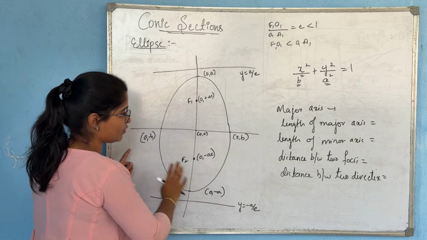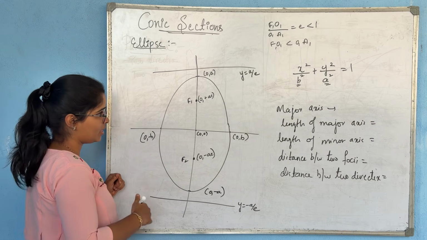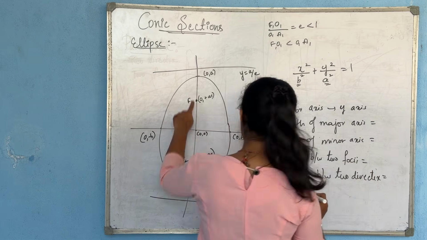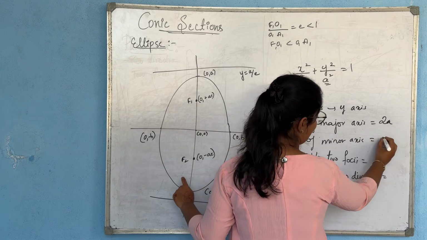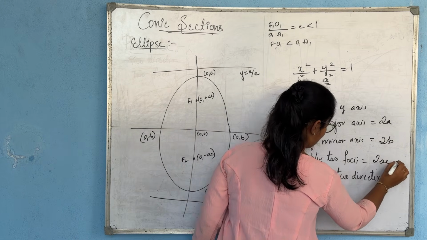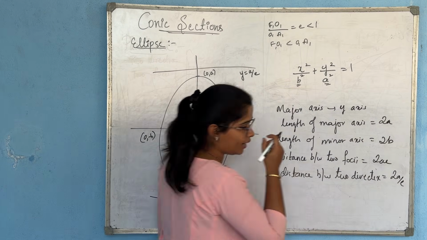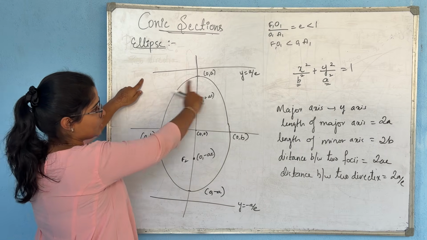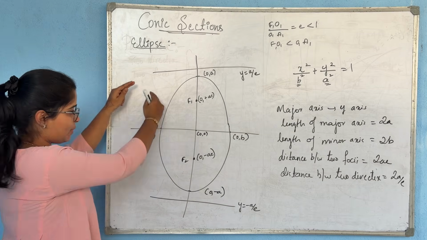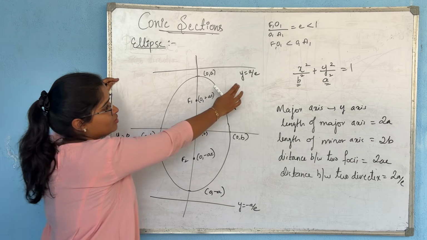And from minor axis, when you see the minor axis, the x axis is minor axis now, and the coordinates are given as b, 0 and minus b, 0. Now if you see all the information, the major axis is y axis here, and the length of major axis is same 2a, and the length of minor axis will be same 2b, and the distance between two foci is again 2ae only, and the distance between two directrix will be 2a by e. And why is it 2a by e? If you now observe, the directrix equation is y is equals to a by e, because this is parallel to x axis. If it is parallel to x axis, the equation of x axis is y is equals to 0, then the equation of directrix will be y is equals to a by e.